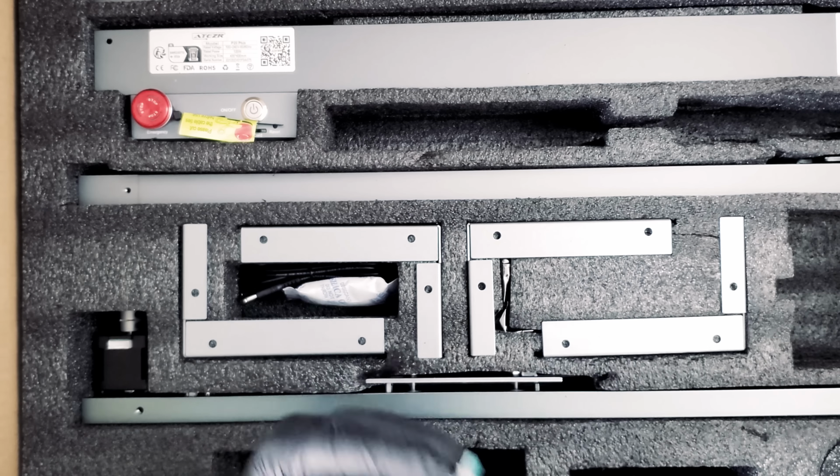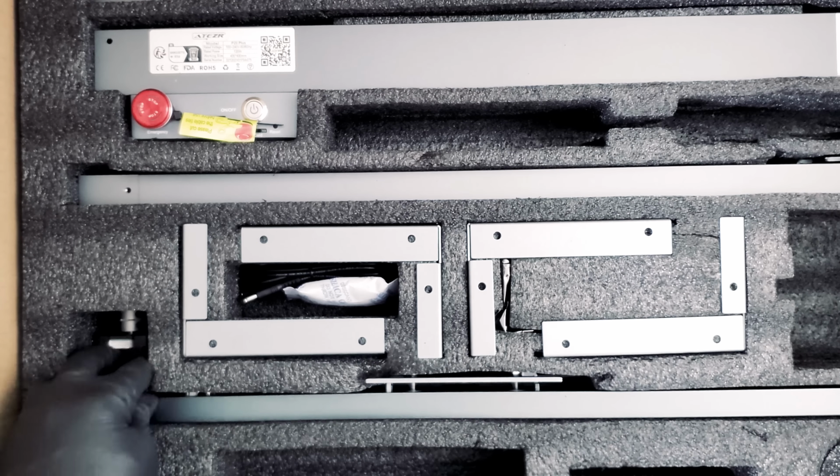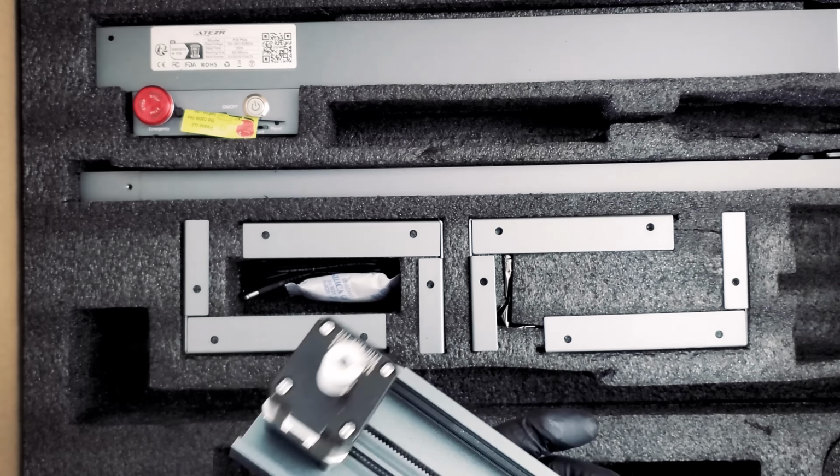The engraving bed size for this unit is 430 millimeters by 430 millimeters. The machine itself is a bit larger than most of its competitors at 743 millimeters by 503 millimeters. The larger size unfortunately makes it impossible to fit inside a 24-inch enclosure like most other units on the market. So please bear that in mind.